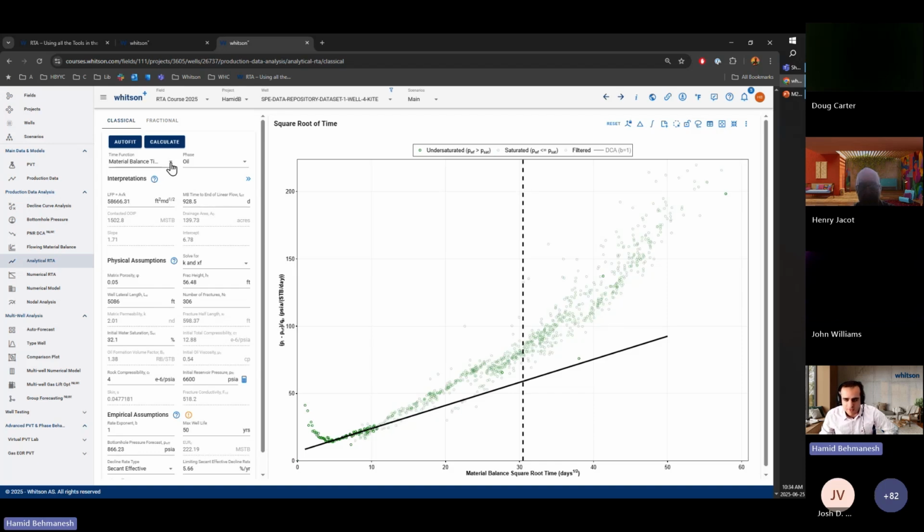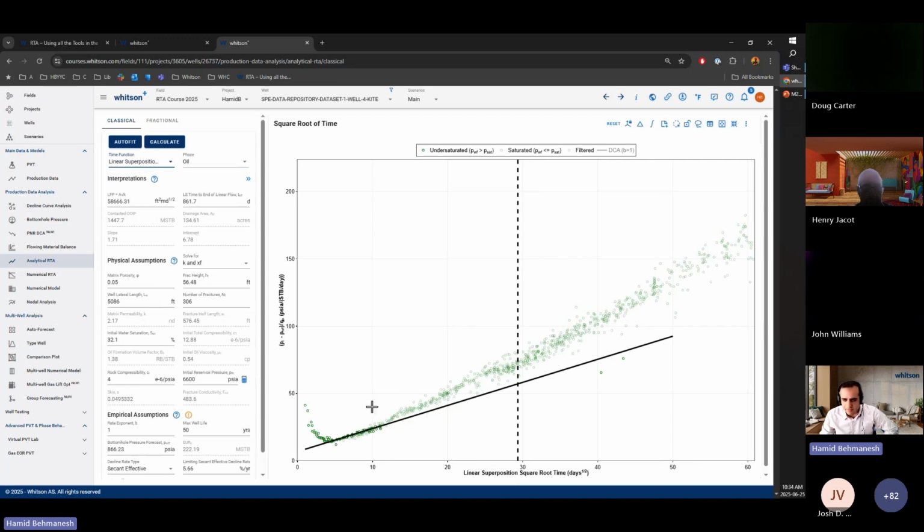Let's see what we get if we use a different linear superposition. I'm assuming this part of the data that shows this upward character will lie for a little bit longer on the straight line. Apparently, once it drops below saturation point, it is really pronounced here. So I focus on just using this chunk of the data for my interpretation of the linear flow parameter. This is what I get for the linear flow parameter. With the time to end of linear flow, as I said, because it's significantly multi-phase flow there, there's less applicability.